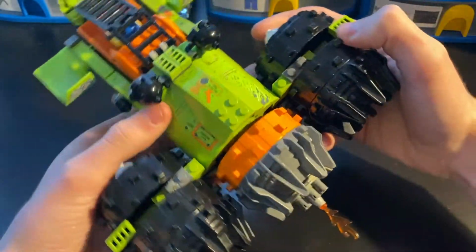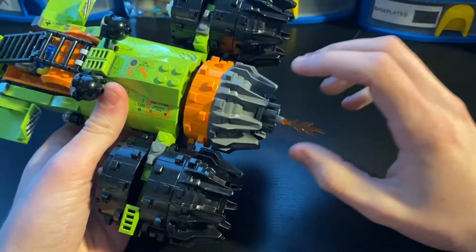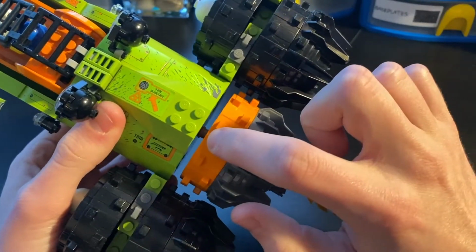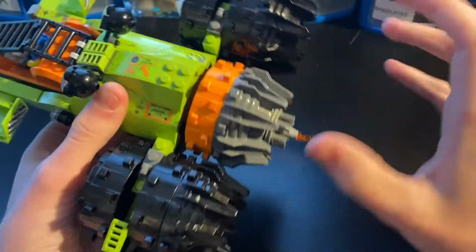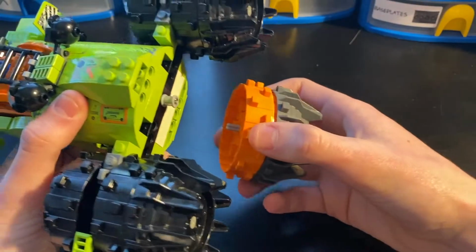Really cool. There is a small gap in between the body of the ship and this engine, and that is because of the pin that they used to connect this. This is very simply able to be removed, just like that.